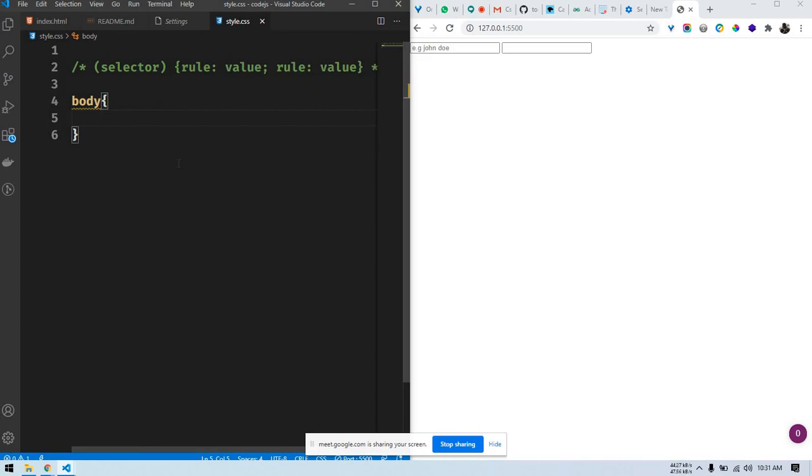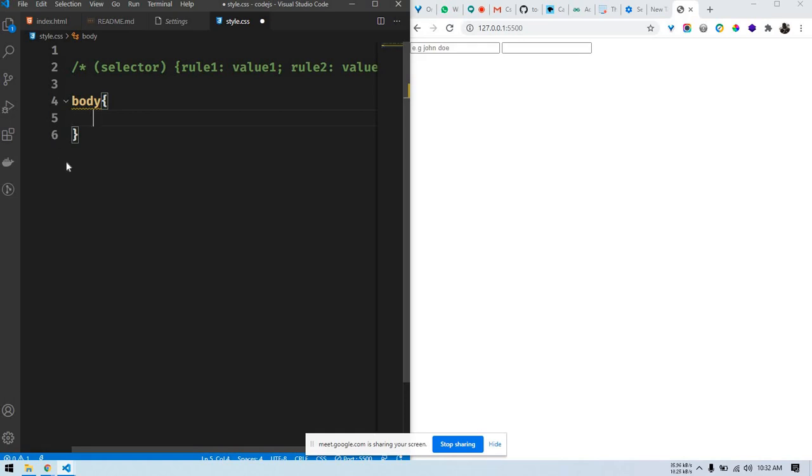So this is an example of a CSS selector in action. The body selector has already been used. Then inside that body selector, we are going to write our rules. Like I said here, we could have rule 1, then value 1, rule 2, value 2, and so on and so forth. If you know this, then I think you are good to go for CSS. It's the basic structure of almost all CSS styles. The only thing that would change are the selectors. There are different ways to use selectors. I'm going to go into that in a moment.